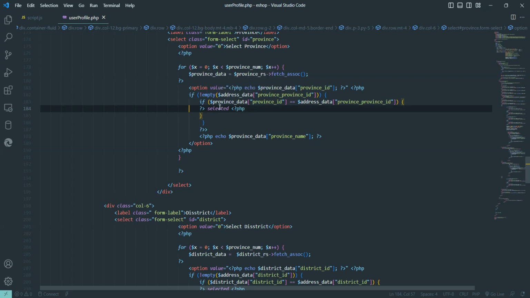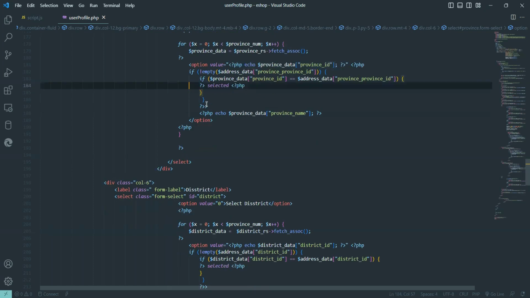If it is not empty, then we checked our province data in our province table against the province ID the user entered in the address data.